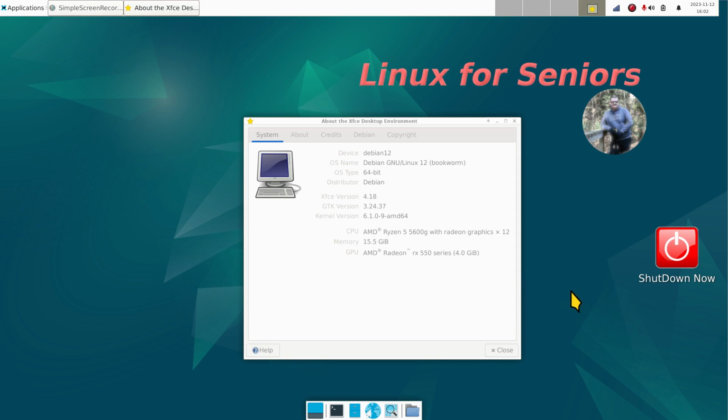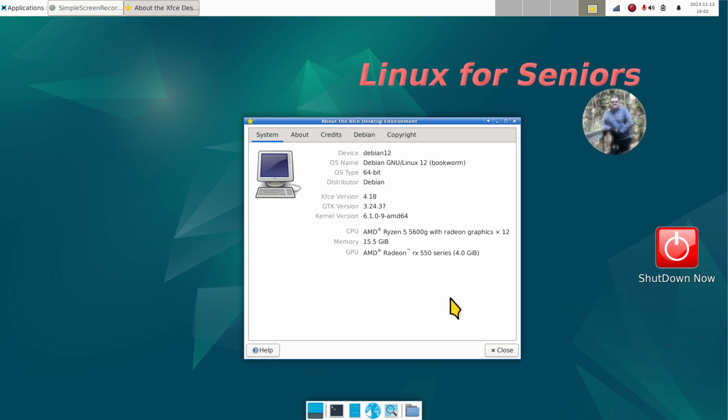Hello folks and welcome. So, Debian 12 Bookworm Xfce desktop. A subscriber requested a video on Debian 12 on how to do archiving and compression on an external hard drive. I'll carry that even further and talk about USB sticks, which can be done the same way. USB sticks and/or thumb drives, whatever name you want to give them. External devices.